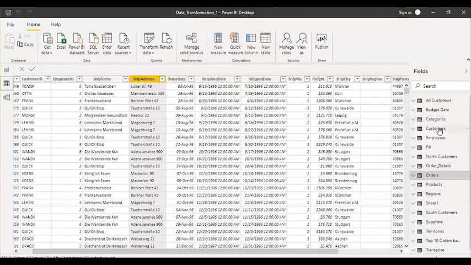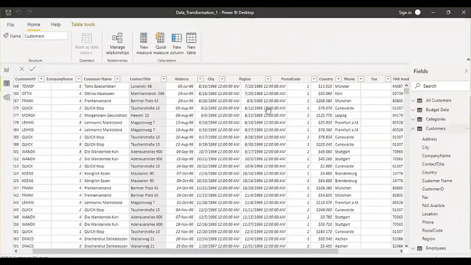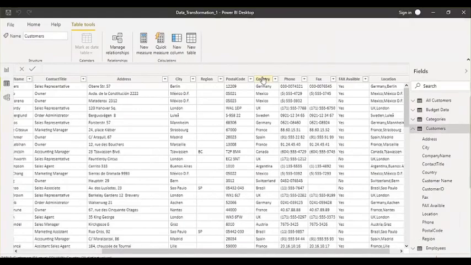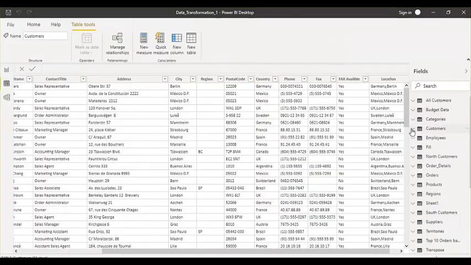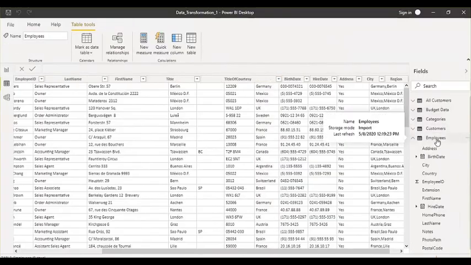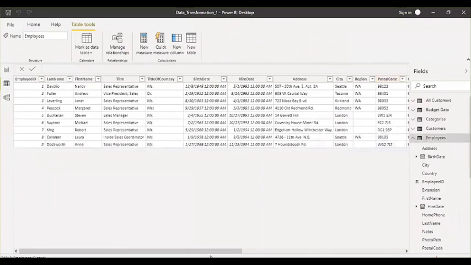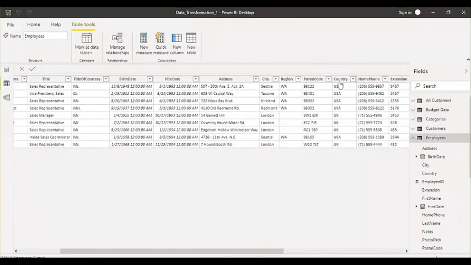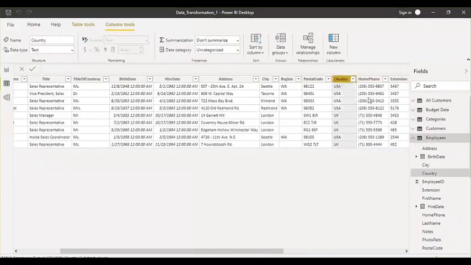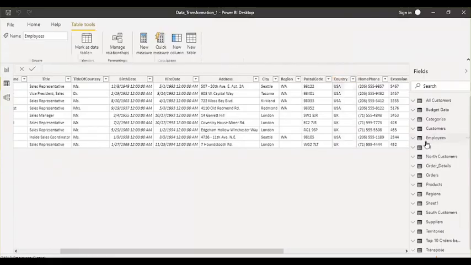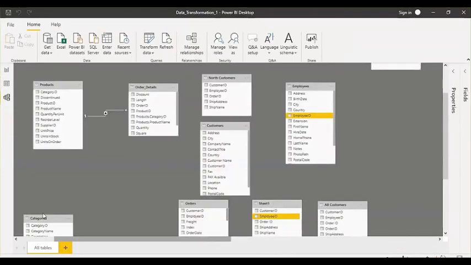Here I have one customers table, and in this customer table I have the country. And I have another table, the employees table, and in employees I also have a country column. Now I connect these two tables, customer and employees.